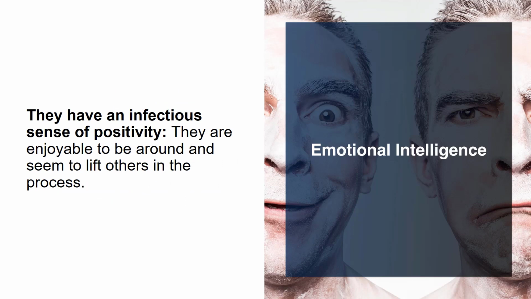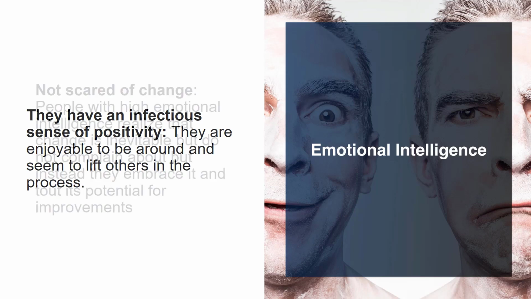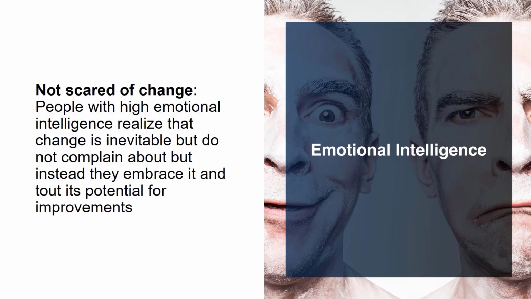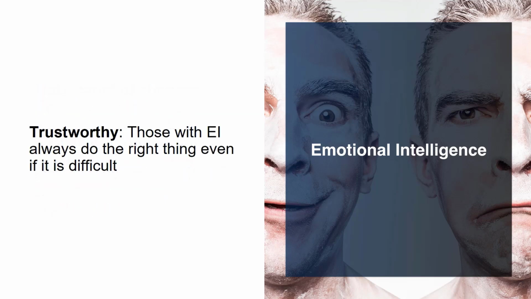They have an infectious sense of positivity. They are enjoyable to be around and seem to lift others in the process. Not scared of change. People with high emotional intelligence realize that change is inevitable, but do not complain about it; instead they embrace it and tout its potential for improvements. Trustworthy. Those with EI always do the right thing, even if it is difficult.